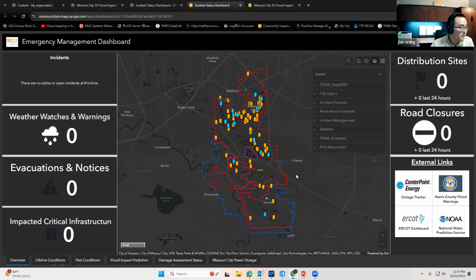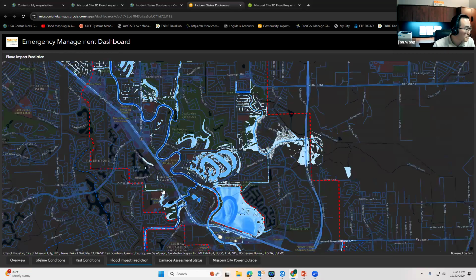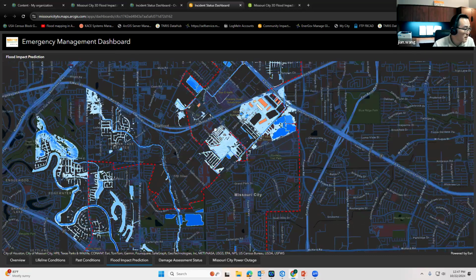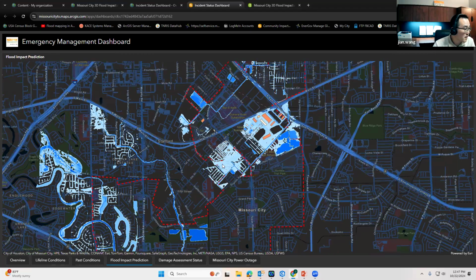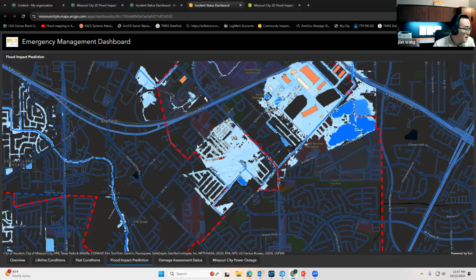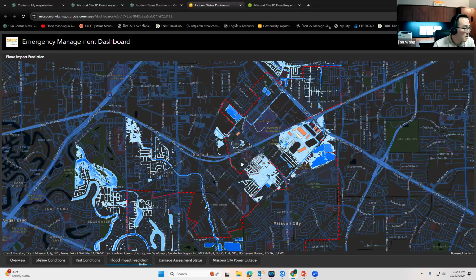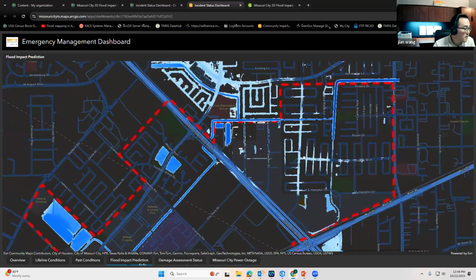So we have the streets. You can see here, this is a scenario for 11.4 inches of rainfall over 12 hours. I have a couple of the streets here flooded. Oh, wow.